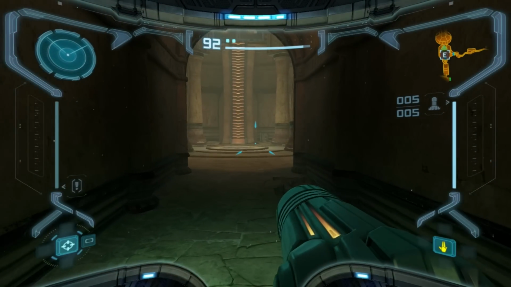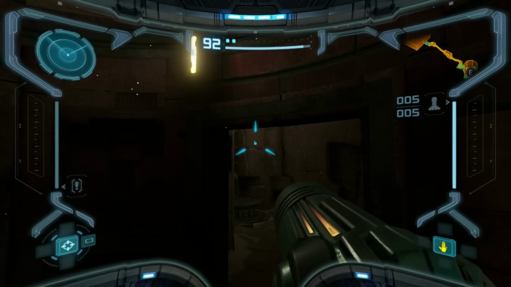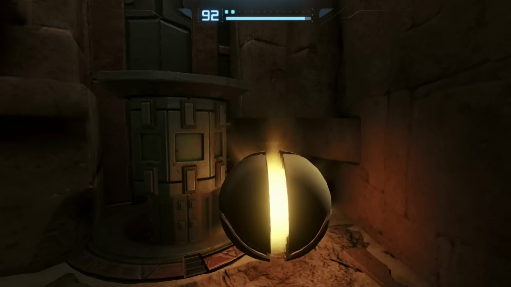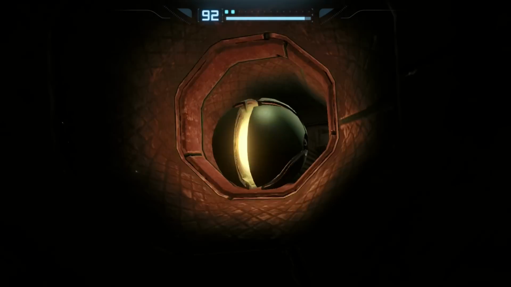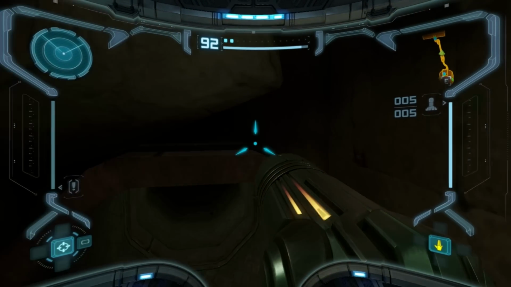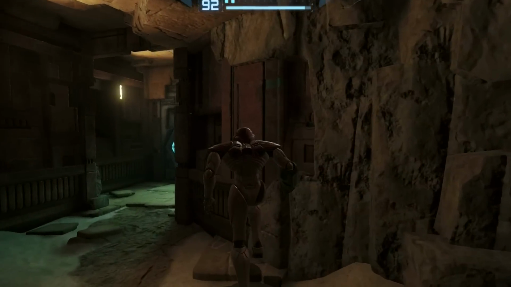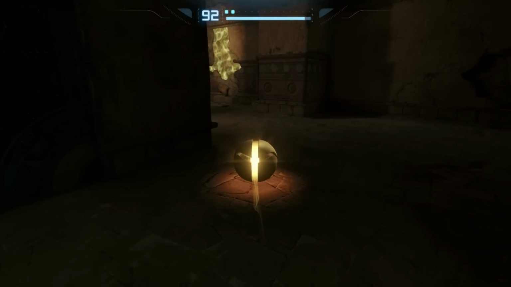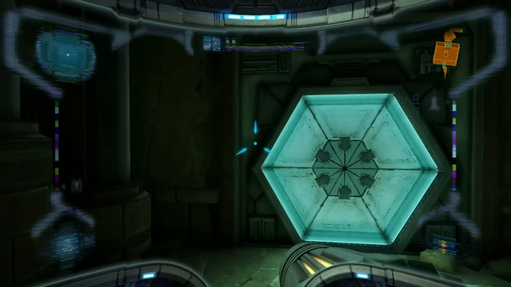What is this? No, I can't do that. What was this one? This one was to the... Yeah, we want to go this way. All right. Like I said, backtracking. No big deal. Can't even jump in ball form. All right. Is this faster? The faster way to travel?